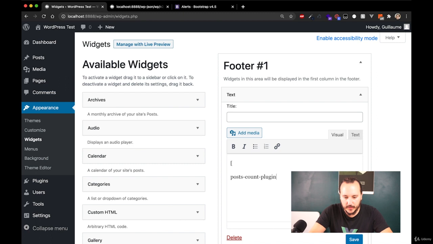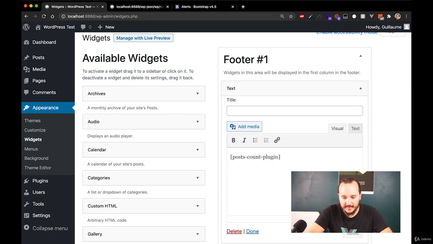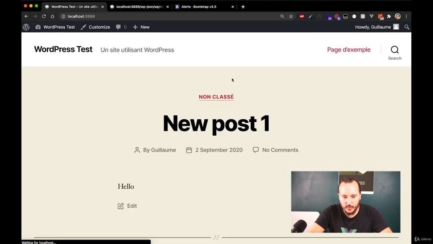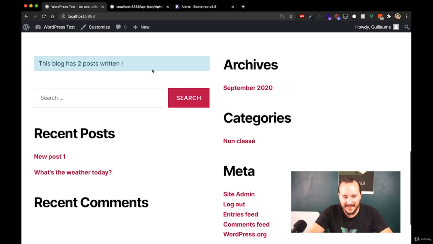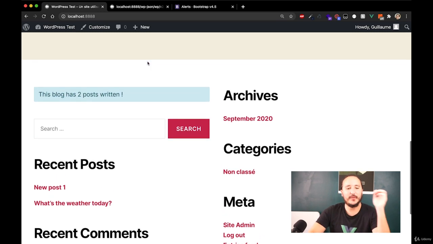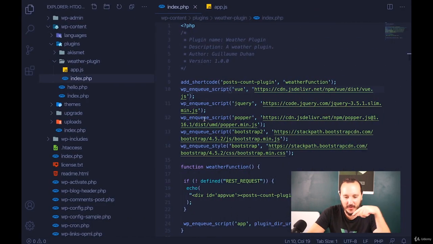Okay, so here it's going to be post count plugin, and here, there we go. I'm going to save. So I think it's all right now. We can go back, and there we go. It's working, guys. Our plugin is working. Our plugin is doing the full job.